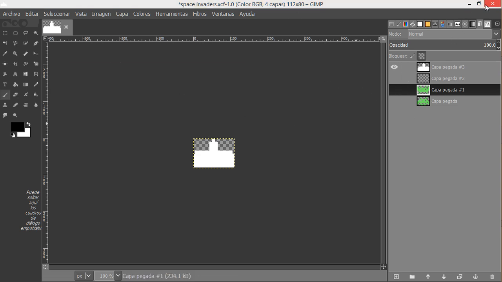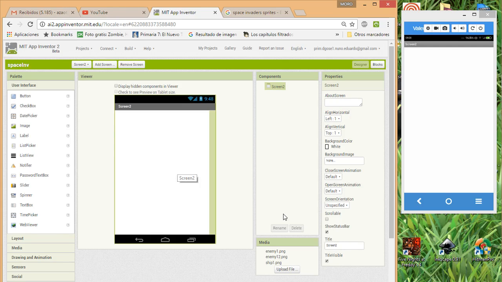That's it. Then I just import these files here. I named them enemy1, enemy12 and ship. I didn't animate the enemy, but don't worry. So we have ship1 PNG, that is the main.